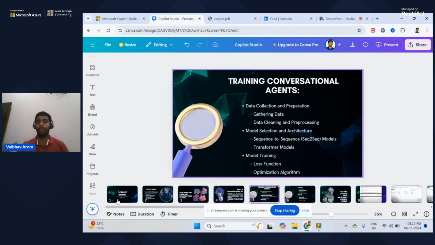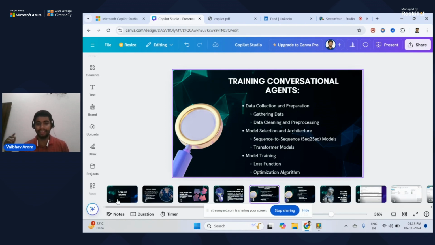So we don't want our data set to have redundant words or an excess of information that we couldn't process. Okay, right? So we would be eliminating that in many cases. We would be eliminating basic grammatical words like "is" and "the". I am talking about this in regards to traditional methods, right? After that there would be sequence to sequence, like the model selection and architecture part.